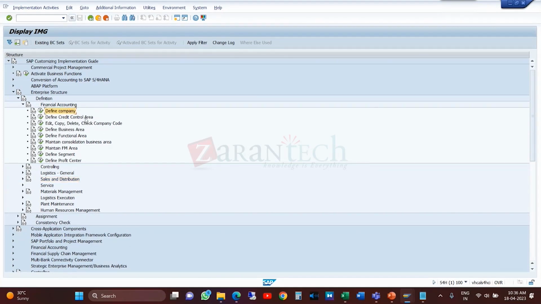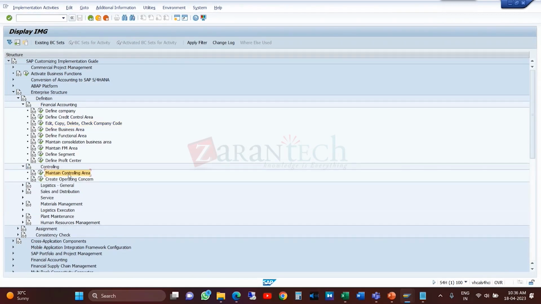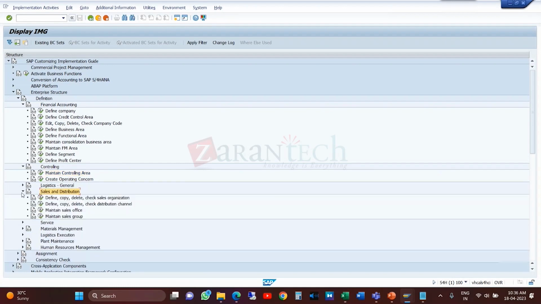For example, the company code should be created; without that, you cannot practice the SD module. Like the controlling area also: without a controlling area, you can't practice the SD module. So whatever is needed for our training practice, we'll create those units in the other modules too. In real time we do only SD, but here you can get other units also.